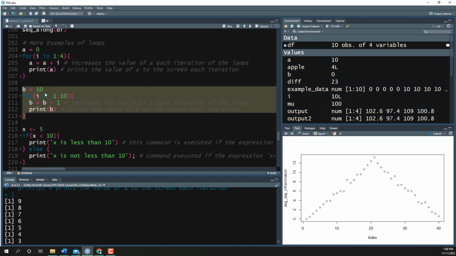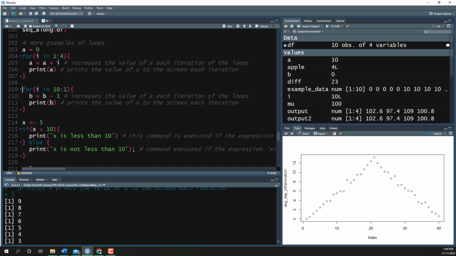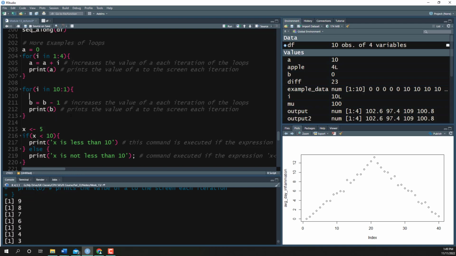Another way that you could go down in numbers is instead of going from 1 to 10, we could go from 10 to 1. And then here, since we're going down by 1, notice that we really don't even need a starting place for B. B is just equal to I would be another option here, because I is going to count down from 10 to 1.